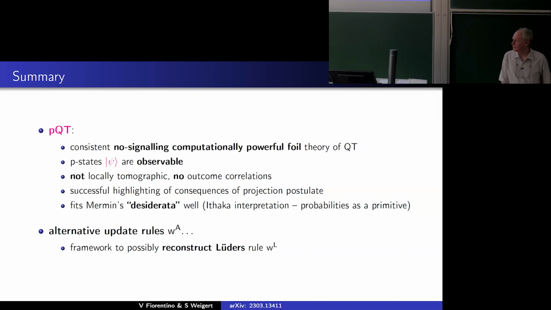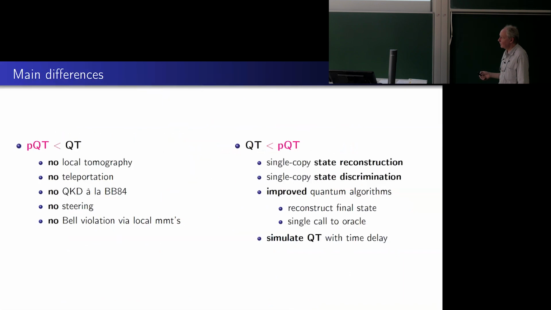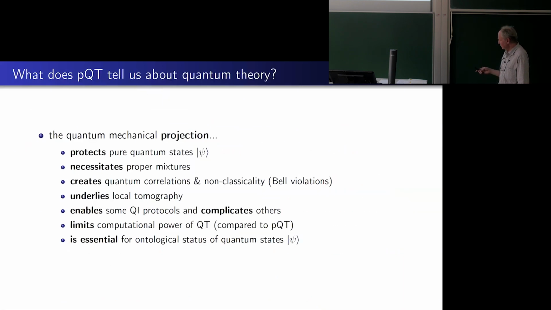Thanks so much, Mike. I'm just a little confused, and I'm sure it's just something I misunderstood. But a couple of slides ago, you said, so there, next one. So the quantum mechanical projection postulate is essential for the ontological status of quantum states. But I thought earlier you said that PQT has a nice, clean ontological interpretation. Could you clarify how those two statements are connected?